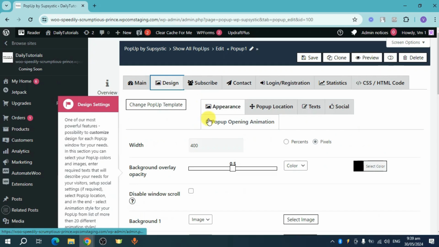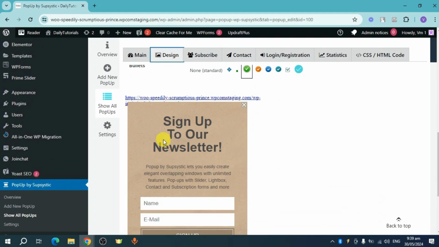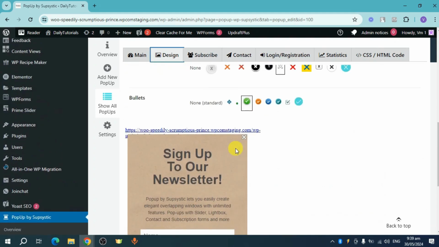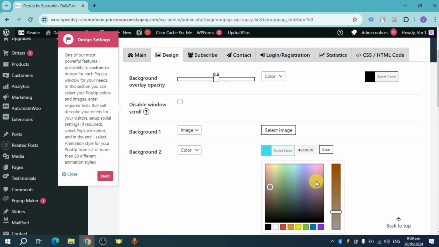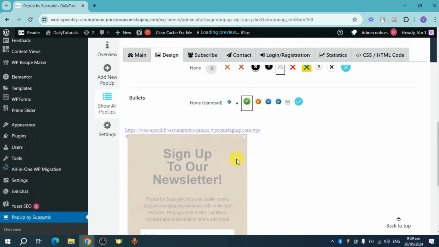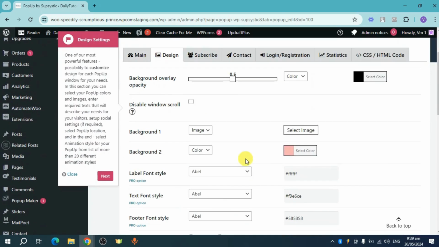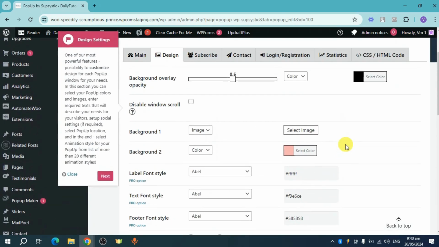And in here, when you click on Design, you can choose or change the pop-up template. You can change the pop-up overlay as well as the close button. As you can see, here is a preview. So you can change what that looks like. For example, let's change the background color into something pink. So let's choose this pink color right here. And when you scroll down, as you can see, it will change this particular color. So you can also change it up however you want. Here it has been changed.